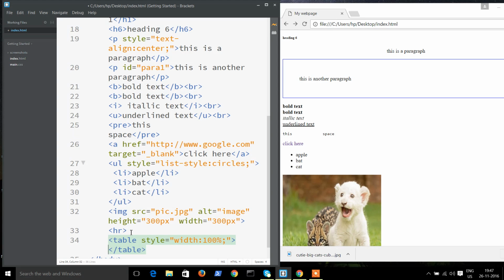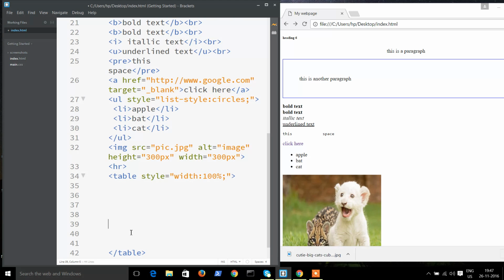Let me give you some space. Inside the table we have several tags, that is table header and table data. Suppose now we have a table with the table head and the first row of the table. In order to define the row, the tr tag is used, and inside the tr tag we write the table data, that is, in the first row, what are the data elements.